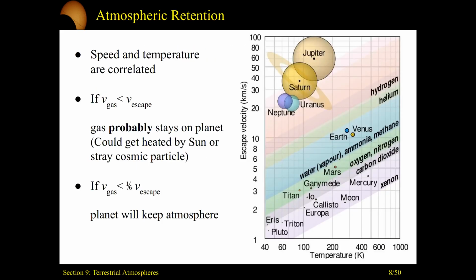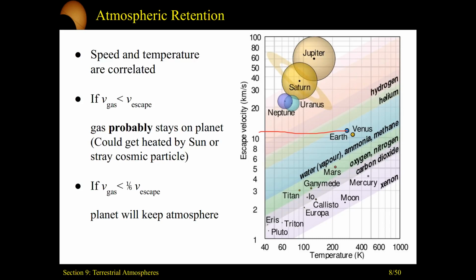Let's look at the plot of escape velocity versus the surface temperature of the planet. And let's start with the planet that matters most to us, Earth. So at Earth, in order to escape the planet, you need to be moving at around 10 kilometers a second. Let's go ahead and draw that in here. So if you want to fly off the surface of Earth, you're going to be going about 11 kilometers a second. We'll update my previous answer. So you're moving at 11 kilometers a second, you get to escape Earth, fly away.